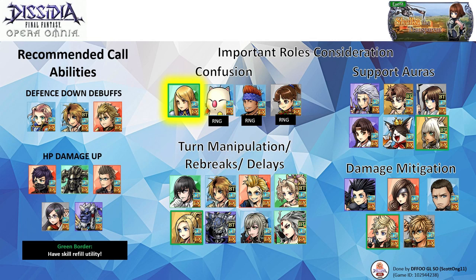Lastly, you will probably need some form of damage mitigation. My recommendations include Zack, Beatrix, Core, Prompto, and 9. Units that are highlighted with green borders have skill refill utility so they can help you on the orb as well. Do you notice that Agrias has a yellow border? She is the MVP for the fight and the bulk of the JP runs feature her. Don't worry too much if you don't have her. I am sure that there will be content creators doing runs that do not feature her.